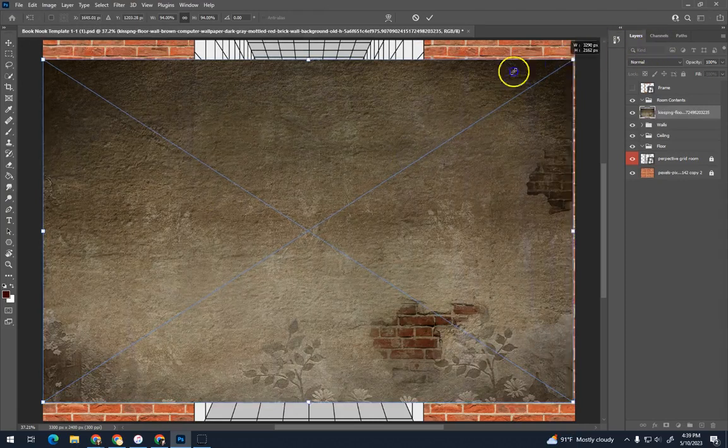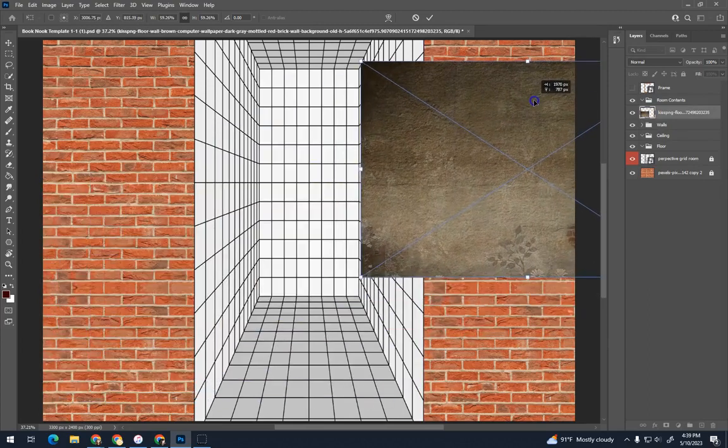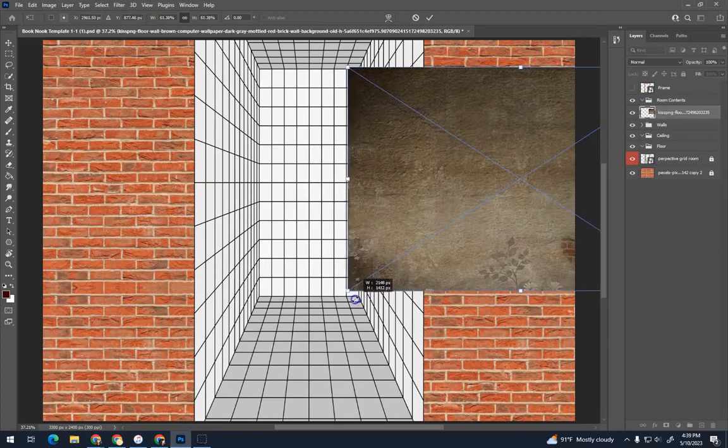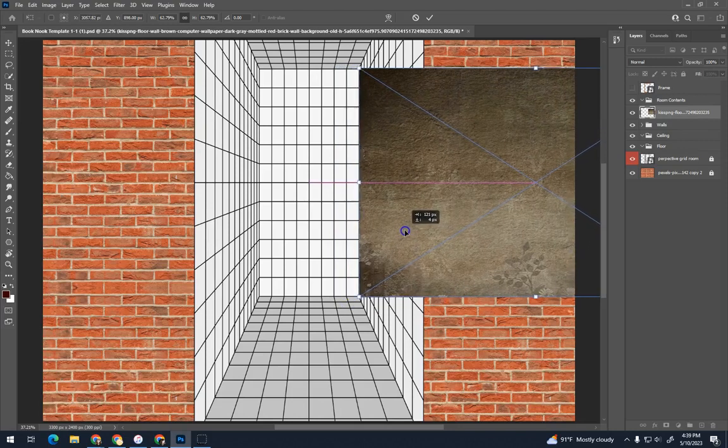The first thing I need to do is shrink this down a bit, and I want to match the side of this to the length of this back wall, like this. So it's matched up here in the corner and here in the corner.